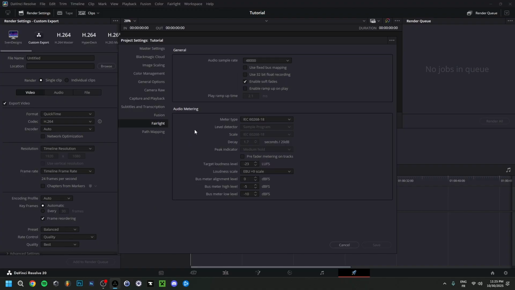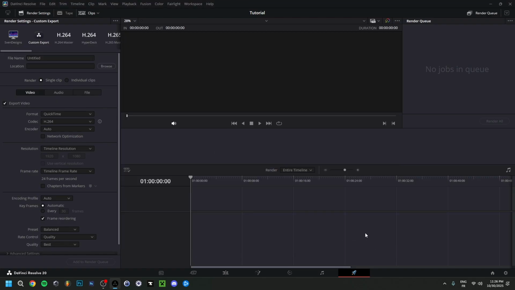Then Fairlight, as you saw earlier, means the audio but more advanced. Something else I can advise is to check your audio sample rate. It should be either 44100 or 48000. Both are good. I like to keep it at 48000. It's a bit more. And then as I said, we're good here. So if you made any changes, click save here. I'm just going to do cancel. Once again, some of these settings will come back later on if we're going to export, so don't worry too much about that.